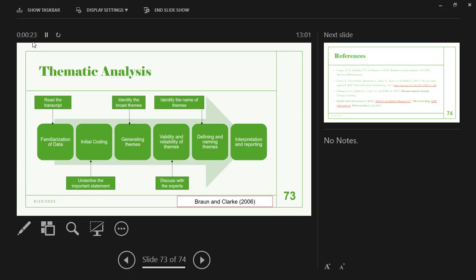Thematic analysis is the gist of qualitative. Why are we talking about this? Whatever codes you have created by reading the paragraphs, by tagging the paragraphs, those are done by familiarization of data. This is the first step. You have to read the transcript. Whatever your video file, audio file, or documents are, you have to read it thoroughly. You have to find the gist of it, the main points in it. Manually you have to write down, and NVivo will not do it.